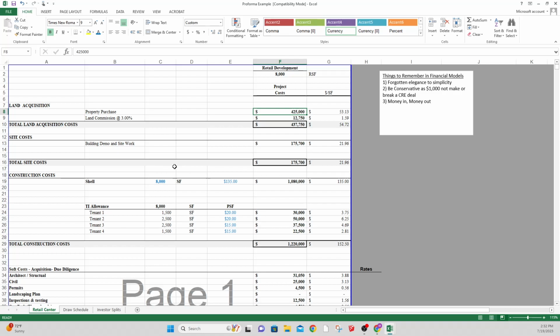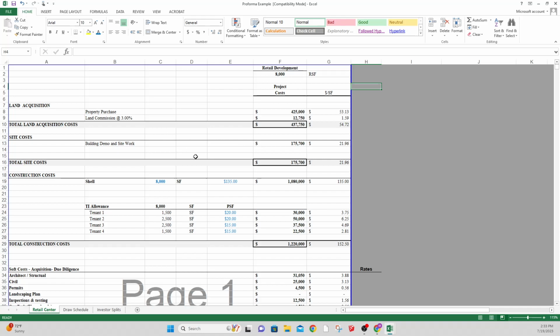The third thing is that at the end of the day, it's just money coming in and money going out, and really just accounting for those things. So those are the three high level things I would keep in the back of your mind as we go through this a little further. Those should be helpful to get everything set up in a way that you're successful with it. But let's now move over to the actual model itself.